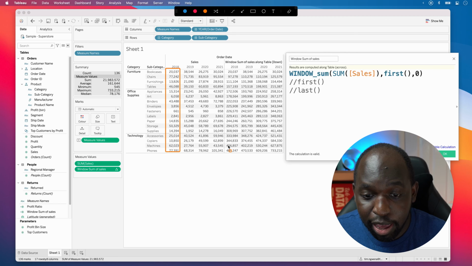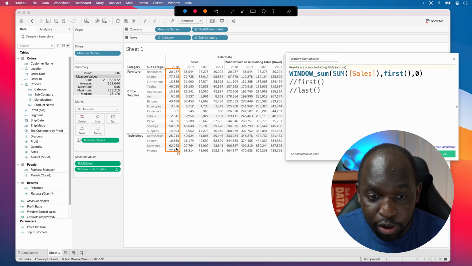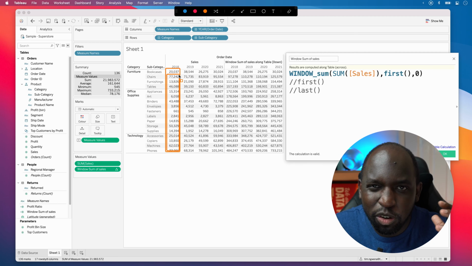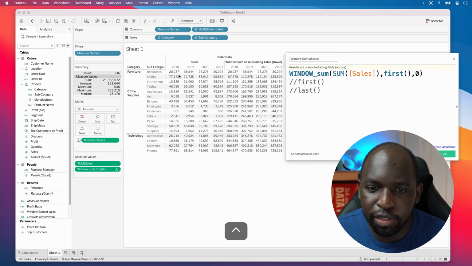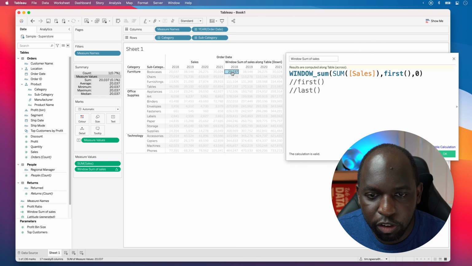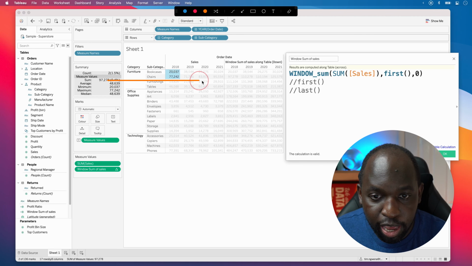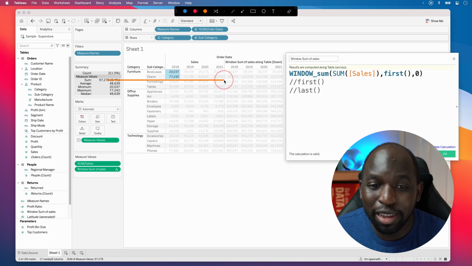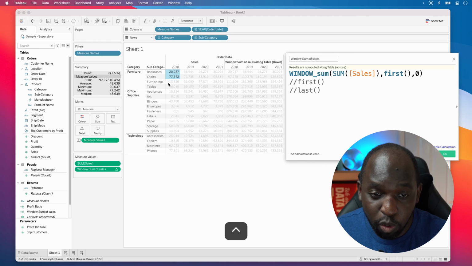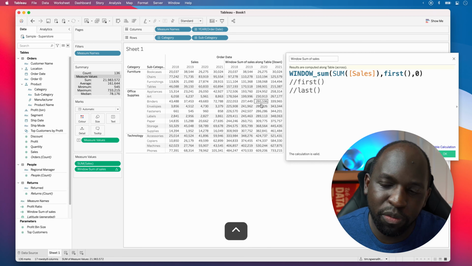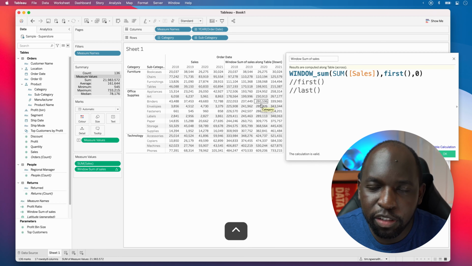So the last row here, 40,247, is going to be adding up all the values above it. And if I go to the second last row, it's going to be going like this and doing that. So it's using the bottom as its anchoring point, if that makes sense. If I look at this top value, it's 20,037. And if I add 20,037 to 97,000, that is indeed what we get over here. So it's doing exactly the same as what we were doing before, except it's doing it in the opposite order. It's reversed the direction that we were using it in.